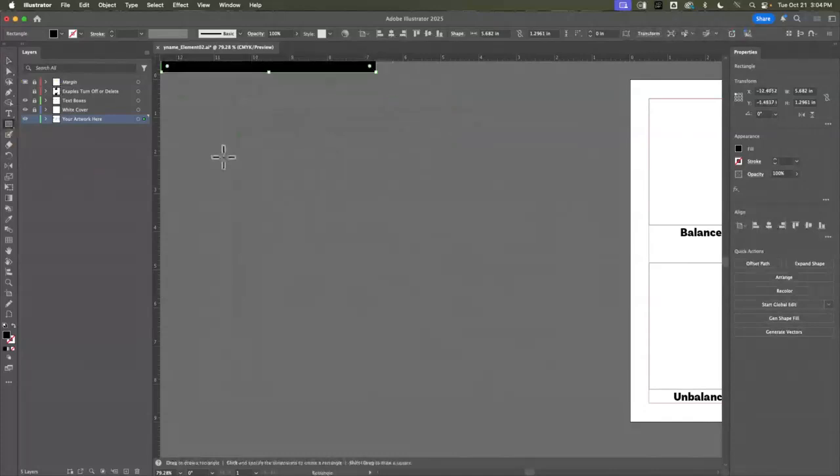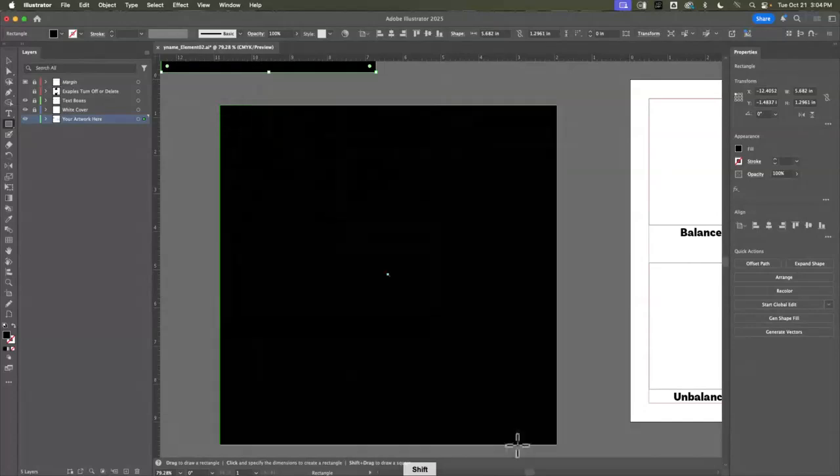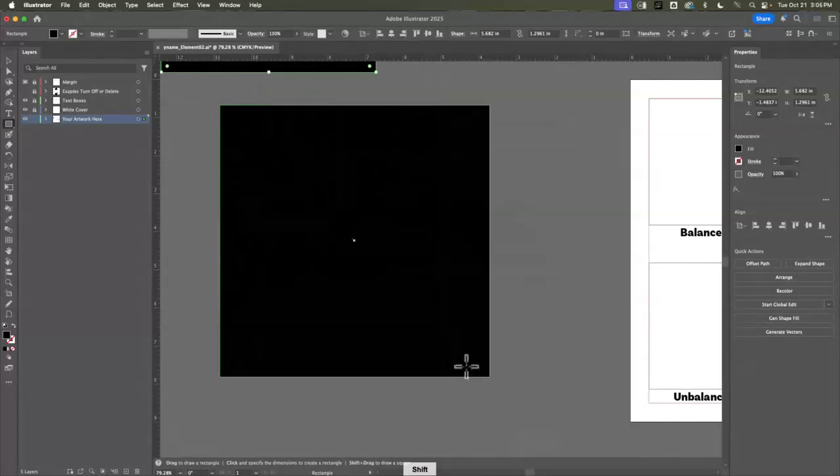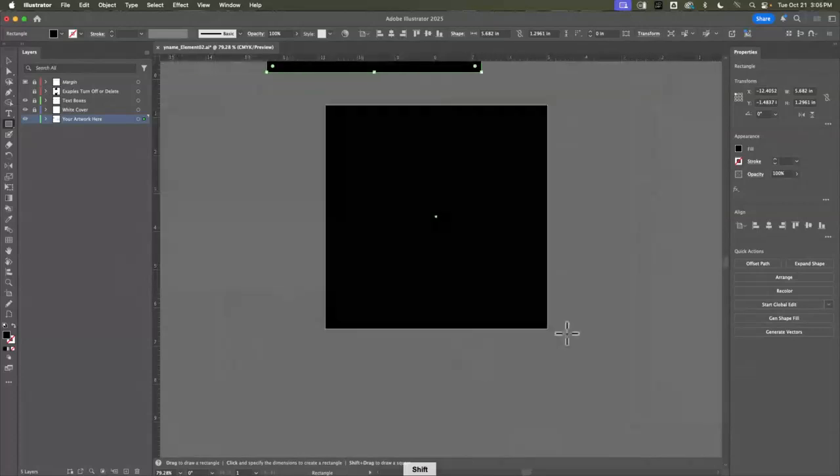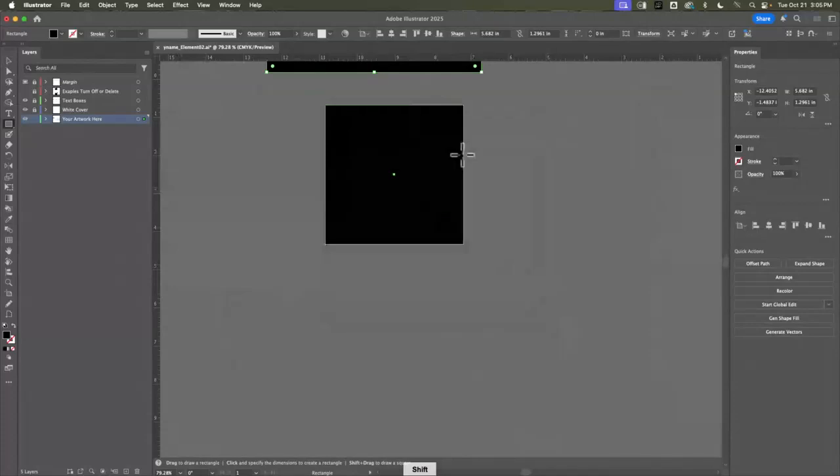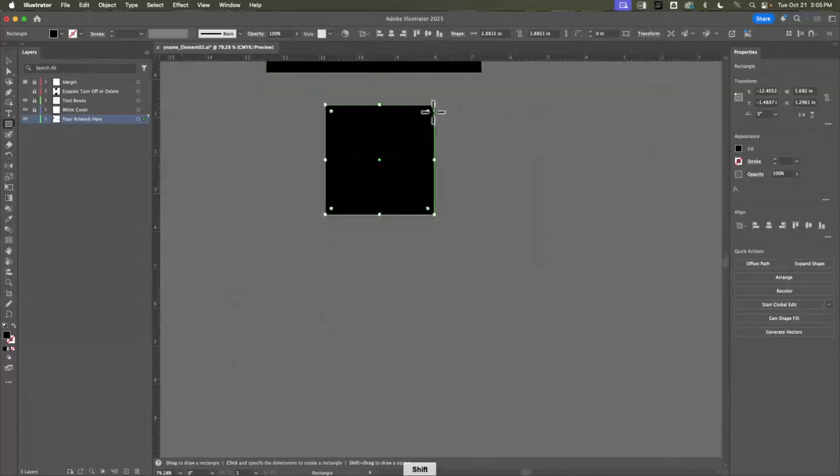To get a square, I simply hold Shift. There you see it down there, I'm trying to use it. Shift, and then when I drag, I get a square. Any size I want, as long as I'm holding Shift. I can even flip, flop, flip, but it's always a square. Then I let go of the mouse, and then I let go of Shift. Hold on Shift the whole time. That's how you create a square.